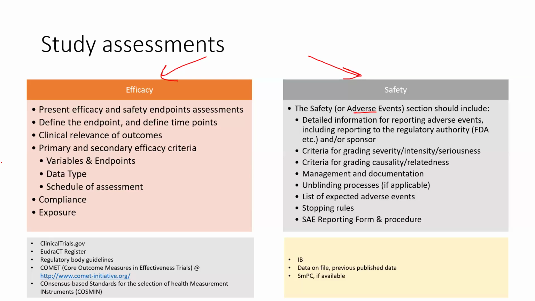Now I wanted to give you the names of the registers. These are the 2 registers. I will request you, please visit clinicaltrials.gov. If everyone can note it down. Second is Udracity. Please note down. Explore these 2 registers, clinicaltrials.gov and Udracity. These will help you in a long way.